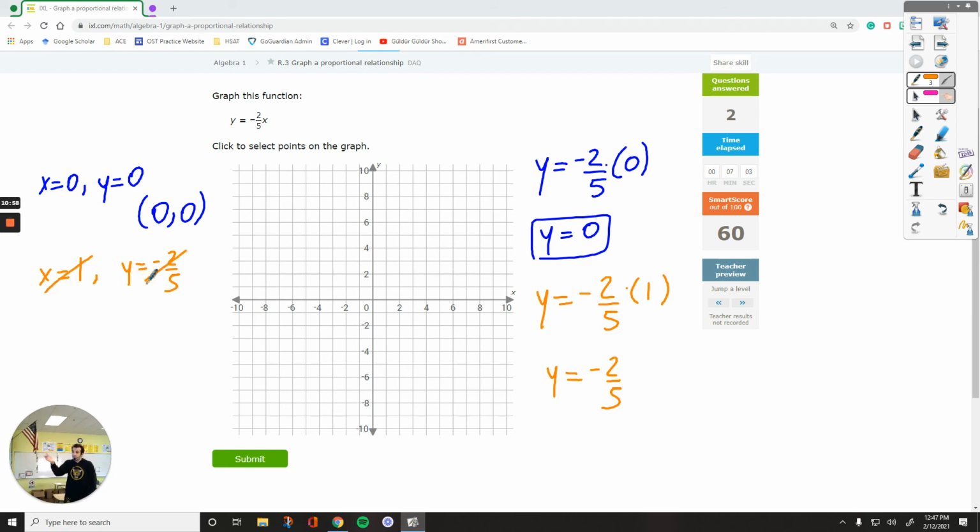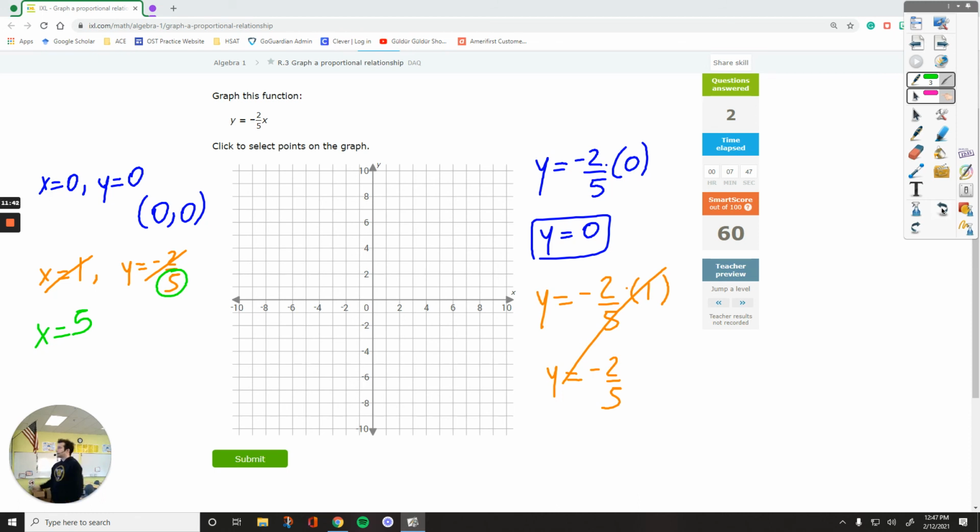So instead of doing this, not that the points are wrong, it's because we cannot plot it over here. So whatever I plugged in, let's just multiply it by 5 so that our end result, which is this negative 2 over 5, is going to be multiplied by 5 as well. Let's just try. Okay, now I want to plug in x equals 5 so that I can cancel this out, because 1 times 5 is 5 over here. So probably, I know it's going to happen, our final answer is going to be multiplied by 5 as well.